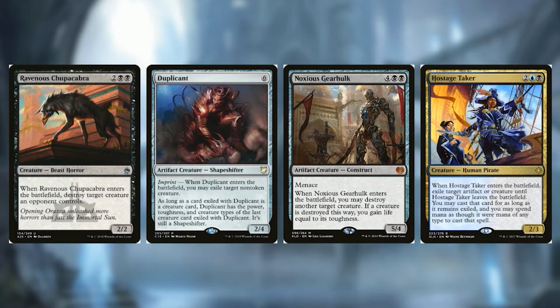Ravenous Chupacabra, Duplicant, Noxious Gearhulk, and Hostage Taker. Hostage Taker even letting us steal something in the longer term. Noxious Gearhulk gaining life. Duplicant doing a nice exile, and Ravenous Chupacabra just being nice and flexible.